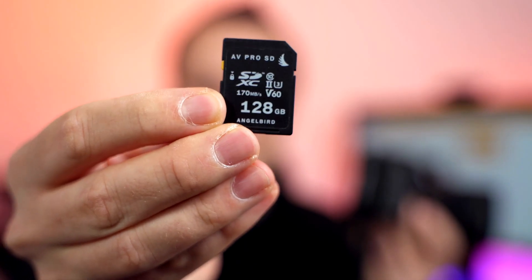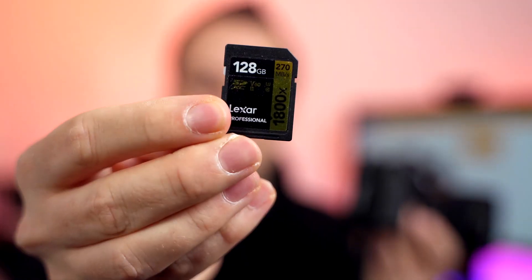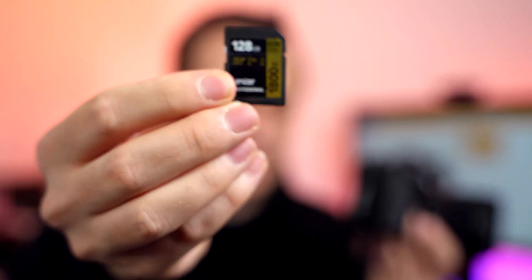Let me open up the lid again so you can follow the progress. Therefore, there are a couple of memory cards I would recommend. It's not the Sony TUF G series, not an SanDisk Extreme 300 megabytes per second — all those really high-end UHS-II SD cards. Instead, choose some better V60 UHS-II memory cards, like the Rocket V60 series, the Angelbird V60 Mark II series, or the also very reasonably priced Lexar 1800X. All of those cards are quite okay, and as you can see, the Rocket V60 is already finished.